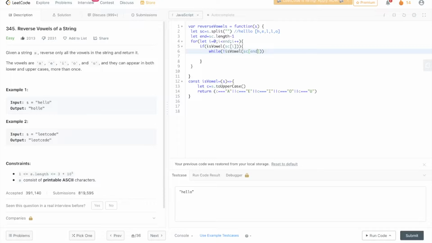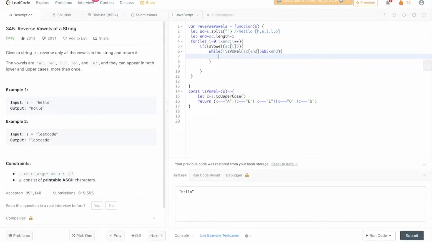S C of end. However, there's a caveat here. End always has to be greater than I, and this is not guaranteed to occur here. So we've got to do another condition. We can do I is less than end, just to make sure end is always greater than I in this case.